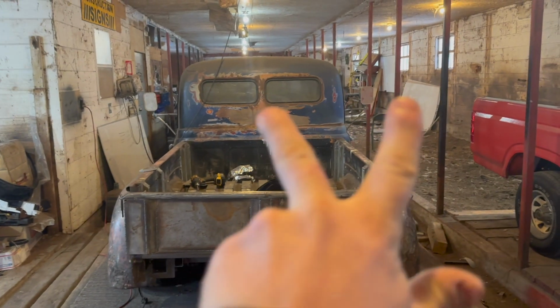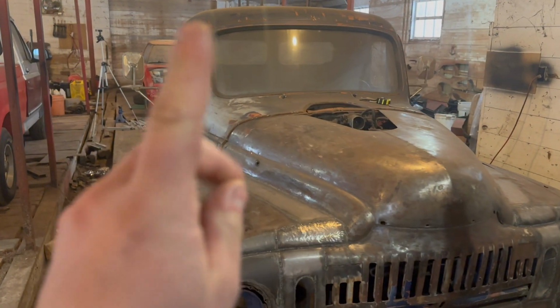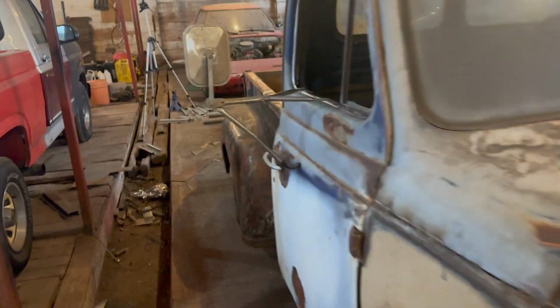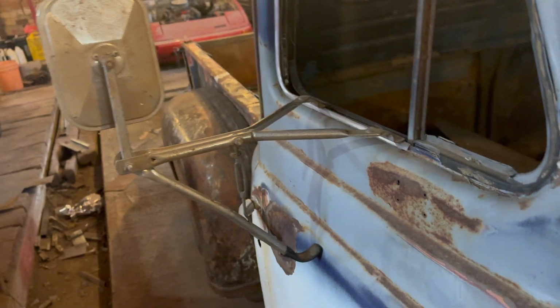in the bed. Gotta admit, it looks a little dorky with the big old mirrors on it. I just kind of threw those on for fun. Just an old set of mirrors that I had sitting around. We've got plans for these guys right here, but it won't be like this. We're just going to leave them on right now.